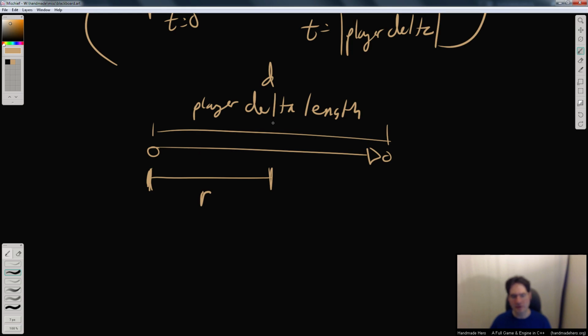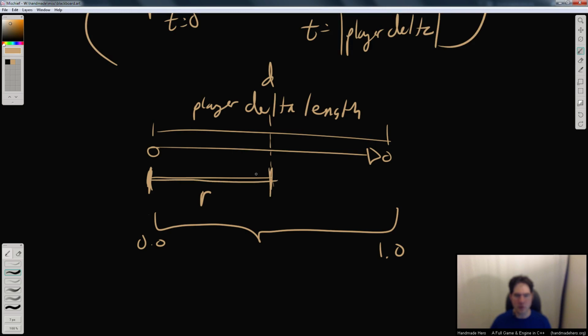And so what I want to do is I want to say, I don't want you to go any further than here along that vector, right? So if I know that t, which moves me along this vector, is 1.0 here and 0 here, right? Then really all I need to know is what percentage, 0 to 1, of the way along here could I actually go?